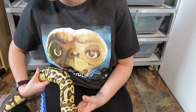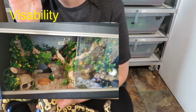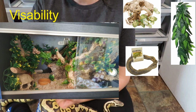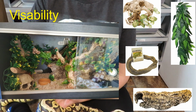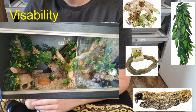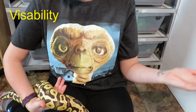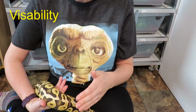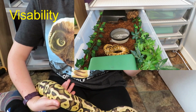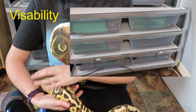As far as visibility goes, obviously a vivarium is more appealing to us as keepers, especially when we add lots of decor like fake plants, vines, hides, bowls, etc. However, it's probably not as appealing to the snake, who would probably much prefer some privacy and not feel so vulnerable being on show. We can still add decor to tubs for the snake to enjoy, but we can't actually see it. And a rack can sometimes look very boring on the outside.